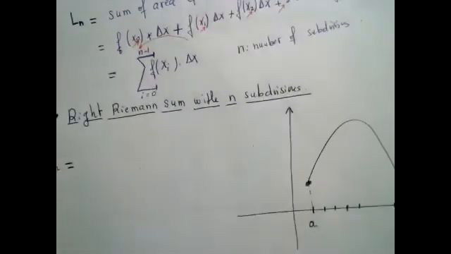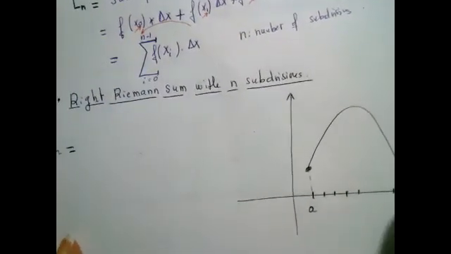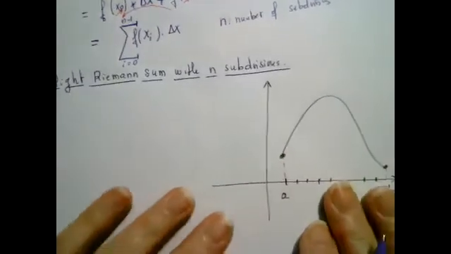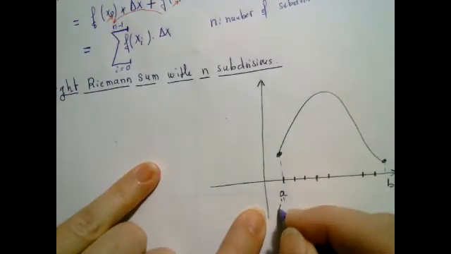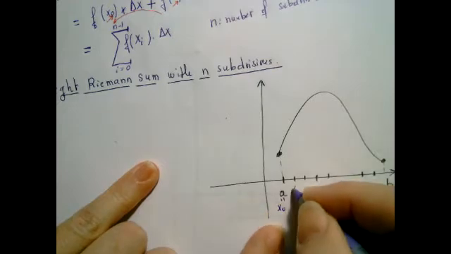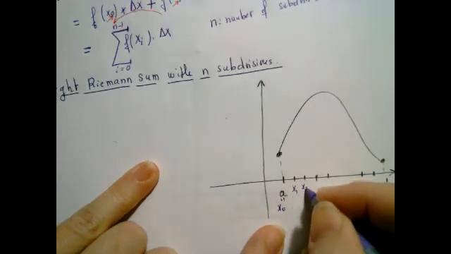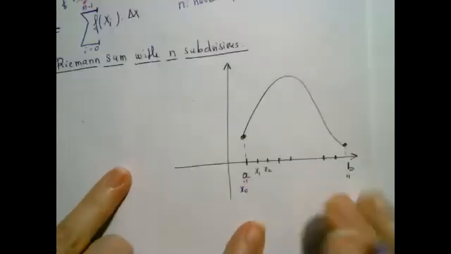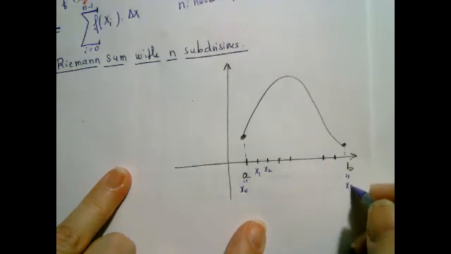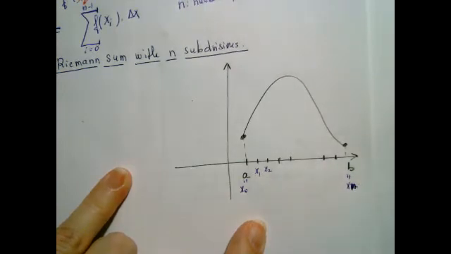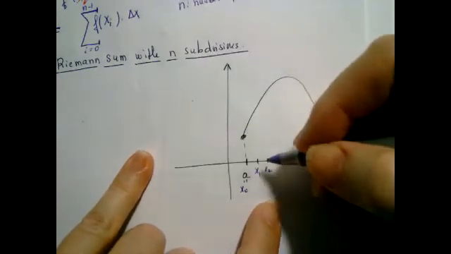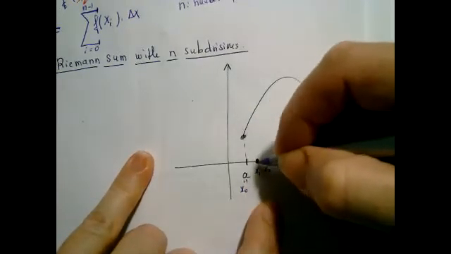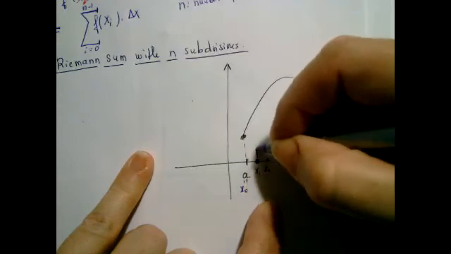Okay. Now for the right Riemann sum, what's going to be in sigma notation? So let us remember the difference. The notation is the same. That's x0. This is x1, x2, and this is, sorry, this is xn. That's the last term in my sum. And what's the right sum? Once you know the picture, you know what you're doing. The value of the function at, so this is my interval, is the value here.